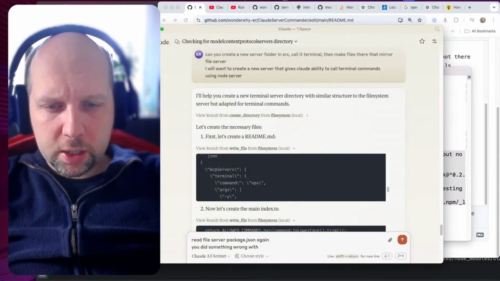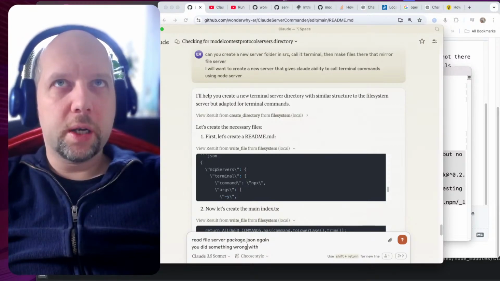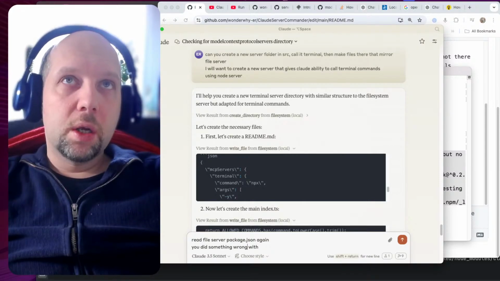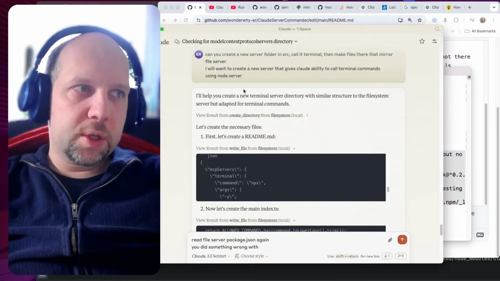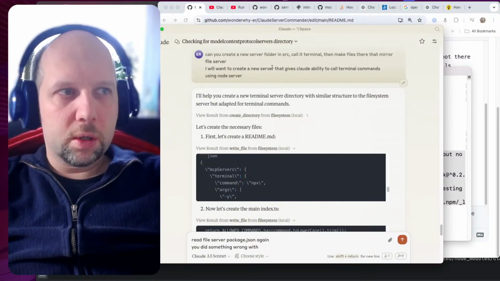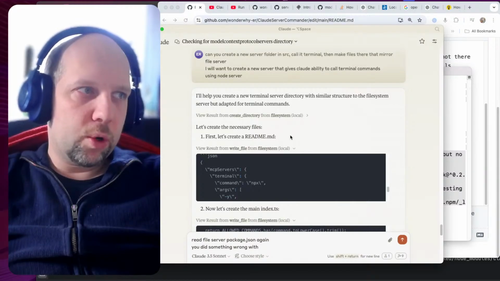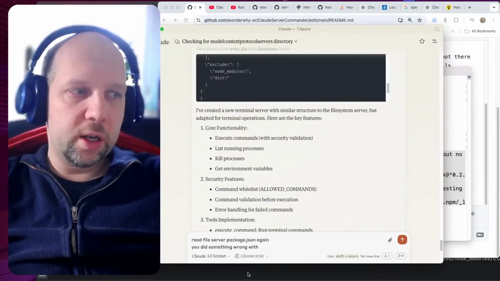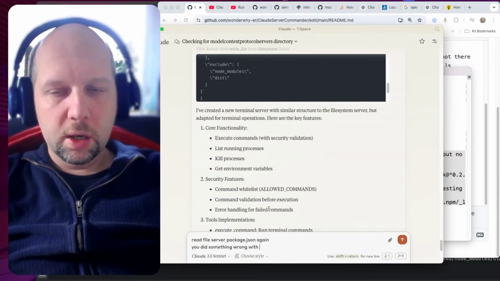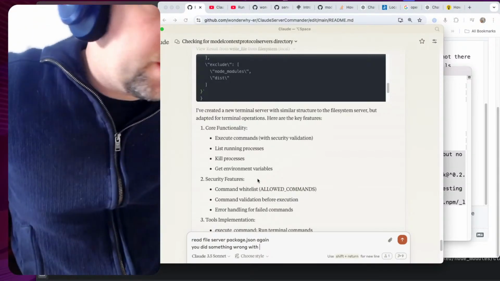I see John is asking a question. Can't you proxy it? I guess you're asking about connecting to a remote server. I have no idea how it actually connects. It seems like it connects to things on localhost. So you would need to have an MCP server that does the proxying, some kind of remote-access MCP server running locally, and only then access other servers through that. That's how it seems at the moment.